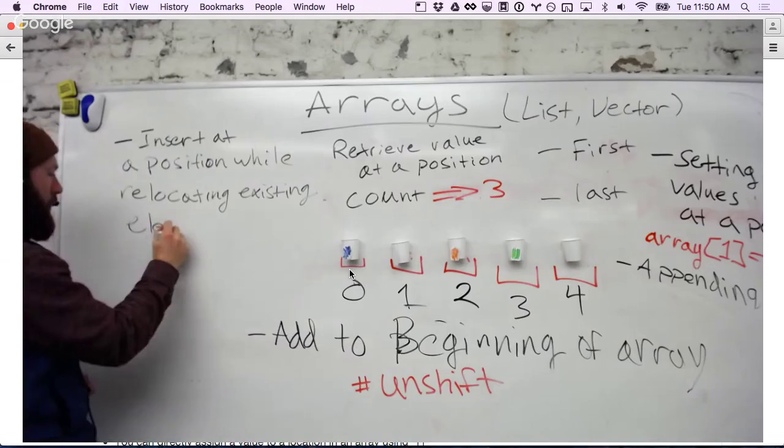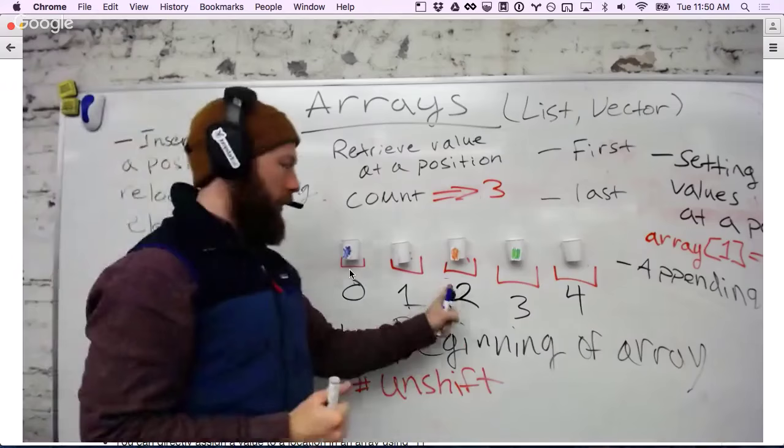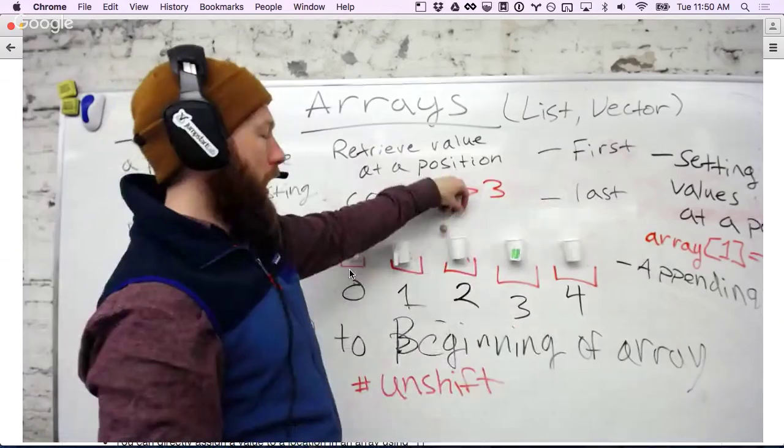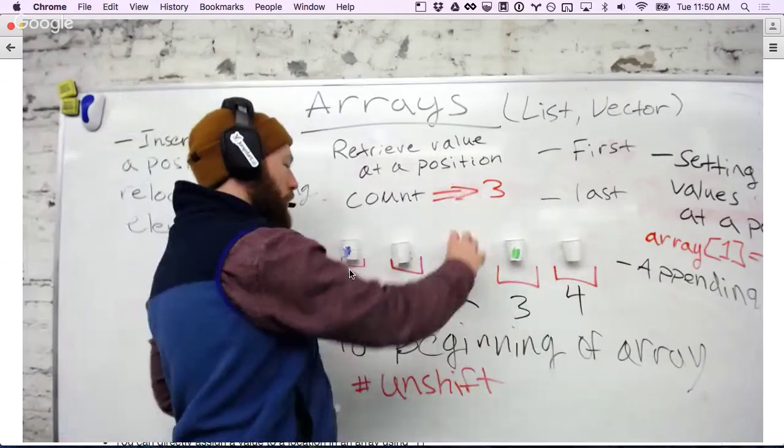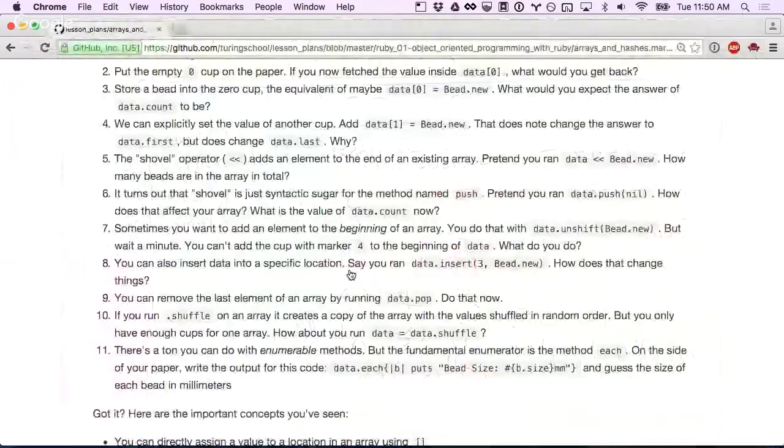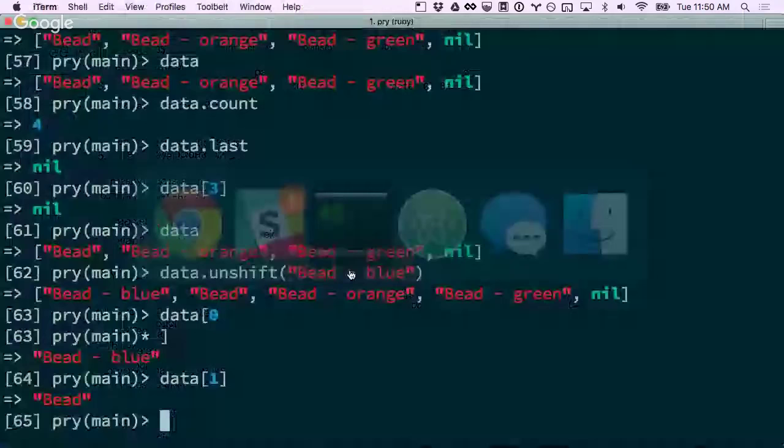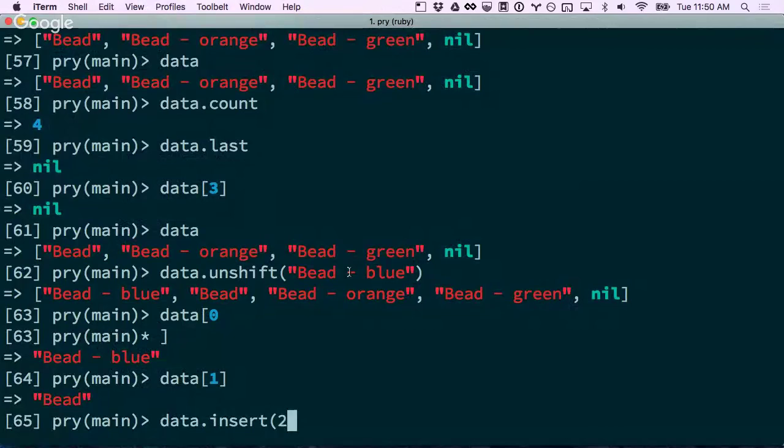And so the model here is that suppose I wanted to put something at 2, but I already have something at 2. There are two ways I could do it. The one is I could take my new bead and replace 2 with the new one and just toss the old one away. The other way is I could put a new thing at 2 and move other things down. Actually, let me double check this before I tell y'all something bogus, but yeah, I'm right. I want to insert and move those things down.